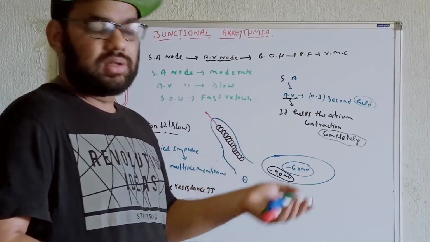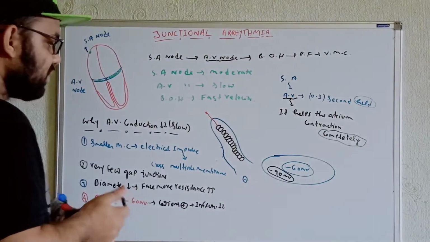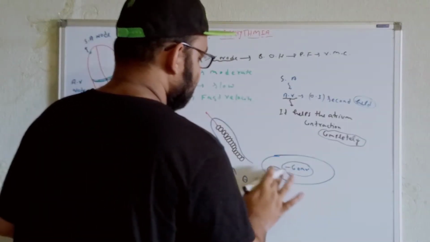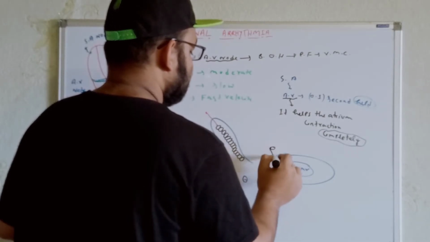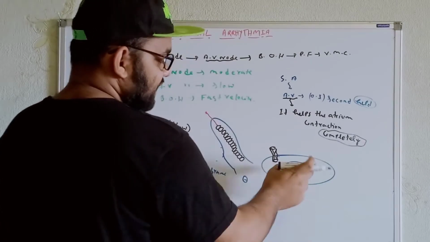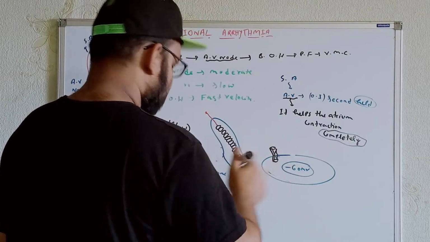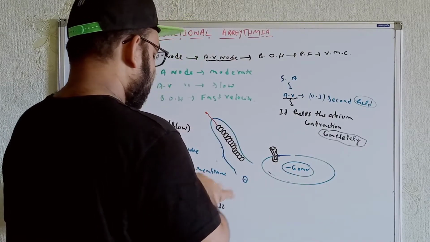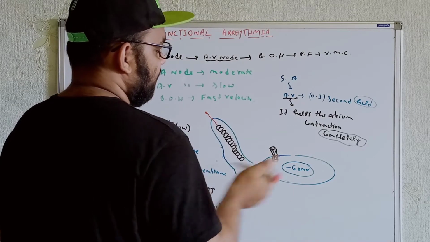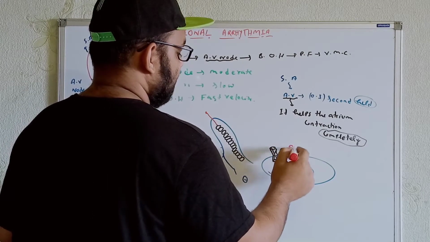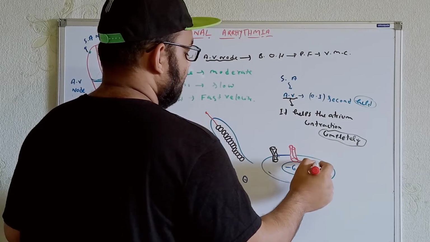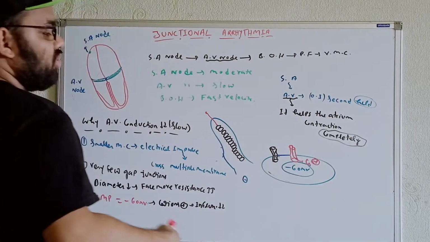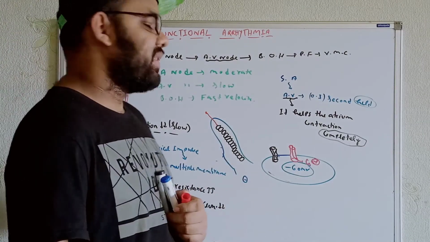Now in these cases, around minus 60 millivolt, the voltage sensitive sodium channels are not able to work; they will be closed permanently. Instead, the voltage sensitive calcium channels will be activated, and there will be an influx of calcium. As you know, depolarization is done by the calcium, but at a slower rate.